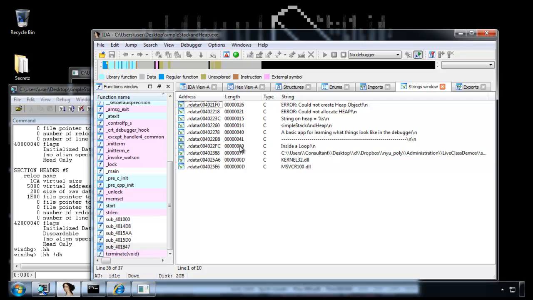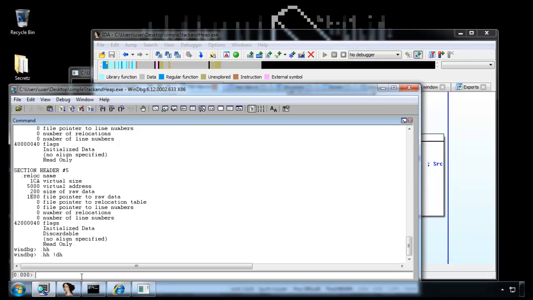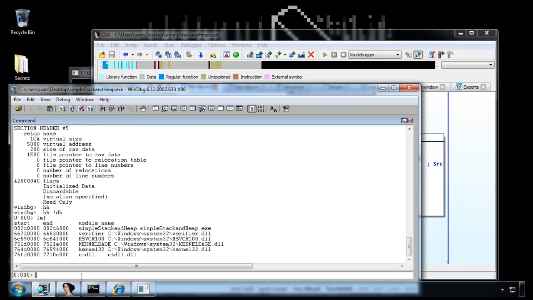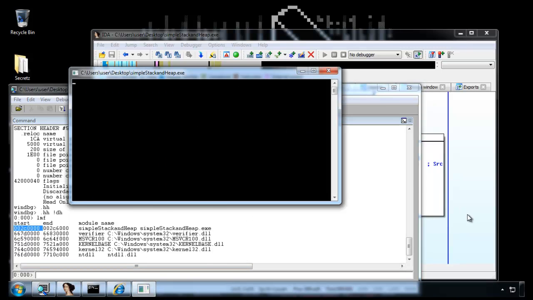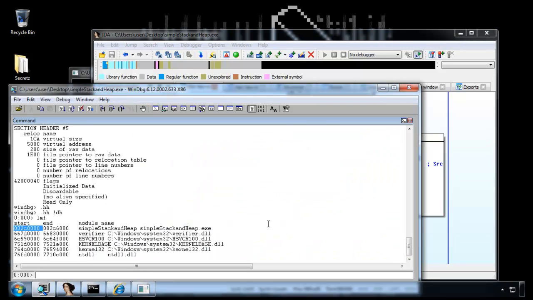All right. So really the main purpose of a debugger is to be able to inspect a program's memory at any given time in its state. So let's do that. The first little hurdle that we'll run into is there's going to be a different address here in IDA than in WinDbg. And so we're going to have to figure out how to match those up. If we look at where the module start address and end address is for WinDbg and where the address for a specific call is in IDA, they're much different.